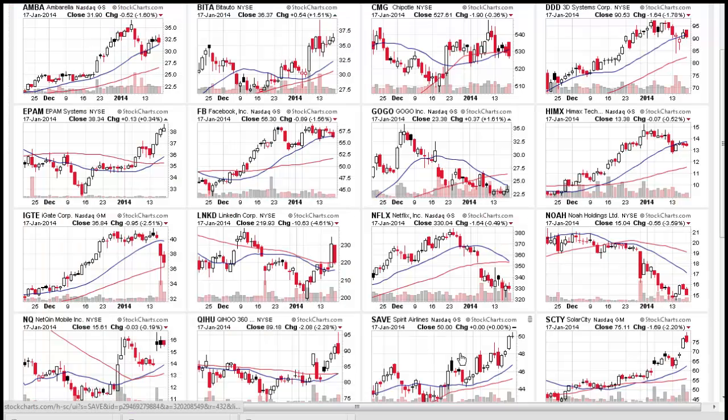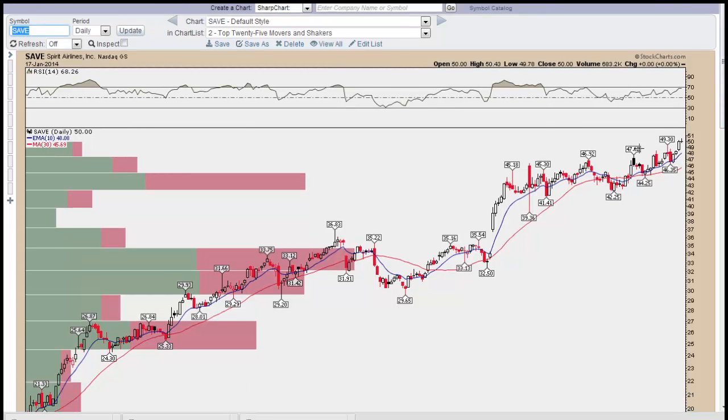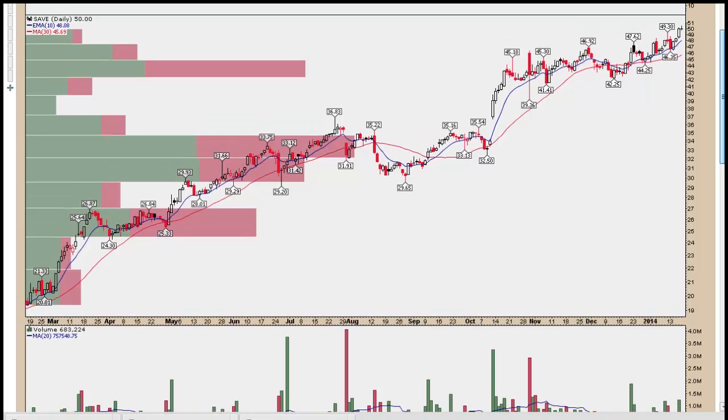SIVE, noted the number of stocks in the airline index were looking pretty good. Continues to move higher. It's not that far off of the breakout level. If this were to move back down to the 10-period EMA, I'd find that as a good area for risk-reward entry going into the week. So I'm watching SIVE.